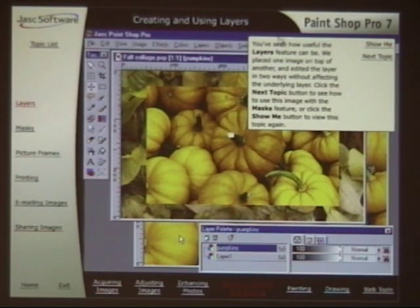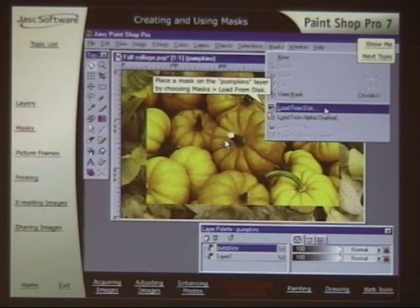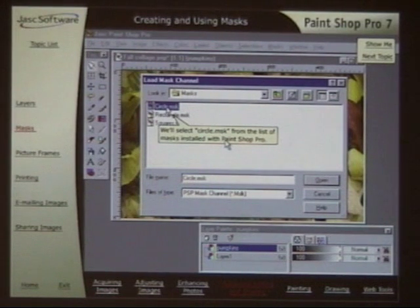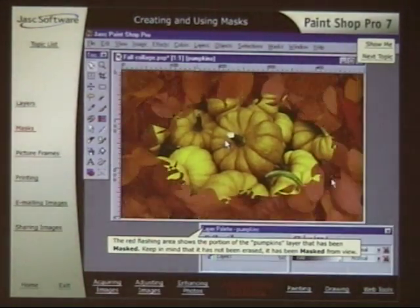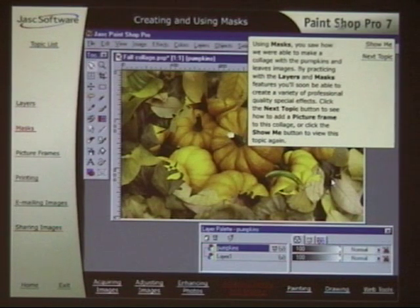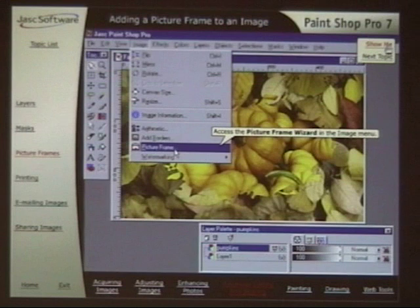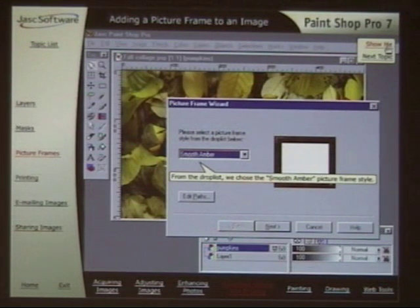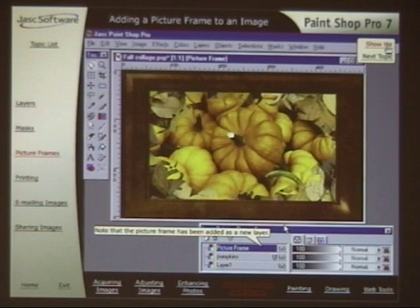Those are some of the things we're going to cover in demonstration number 3. Masking is a similar type of proposition. They're going to actually put things in pictures here for you in frames and stuff. It's all the same technique that's being used. Okay? This is their tutorial. The whole thing's a 13 megabyte file out there on the disk. And now you have a framed photo.